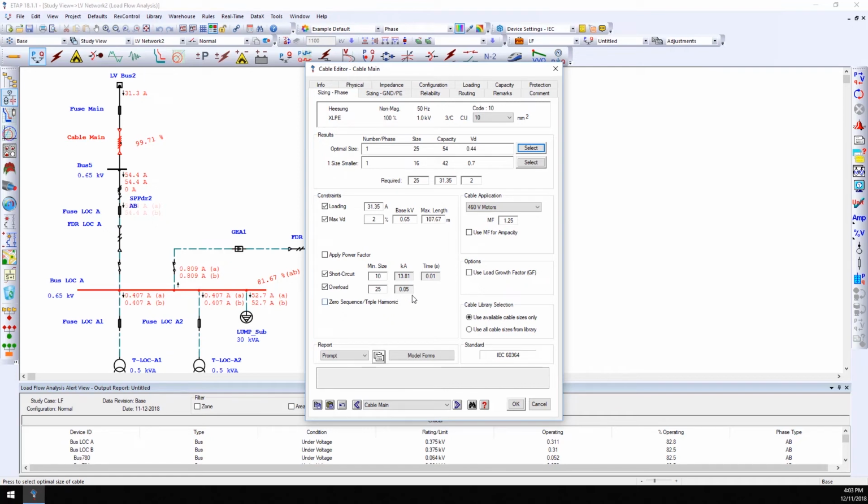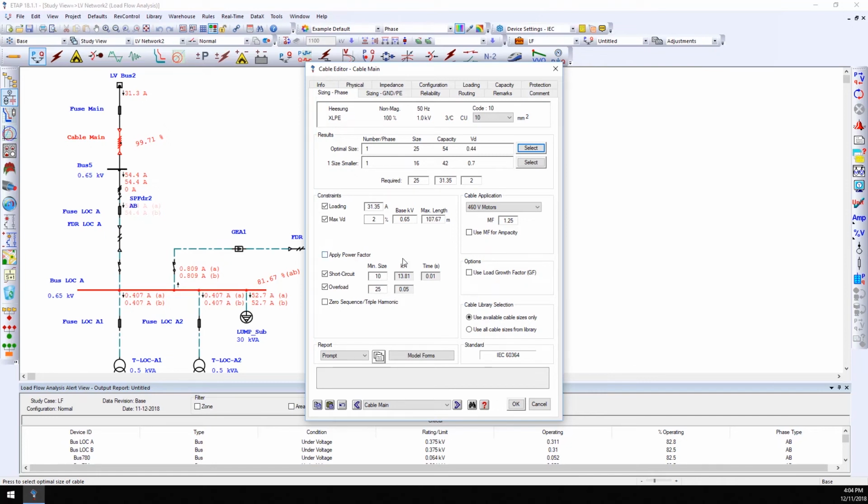available. A minimum cable size of 10 mm² is required to withstand a fault current of 13.81 kA and a clearing time of 0.01 seconds. Finally, for the selected fuse having a nominal current of 50 amps, a minimum cable size of 25 mm² should be used to satisfy the overload constraint. In the results section, ETAP provides a summary of the line sizing calculation results.